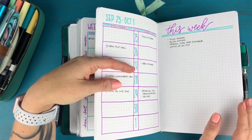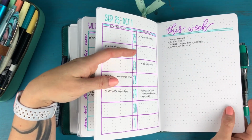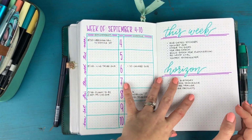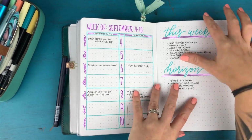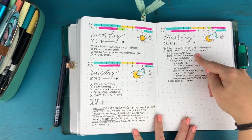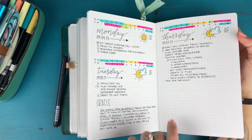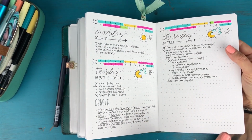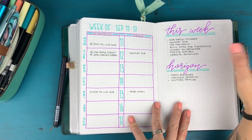So for this last week, I'm just gonna kind of feel free to use as much space as I need for notes and things like that in this insert so that I don't waste any pages. But just a little thing to note as we go along, because you'll see here I went Monday, Tuesday, skip to Thursday, and then I didn't have Friday, Saturday, or Sunday in here. It's actually because I was in Arizona for the Mind Body Green retreat, so I didn't do any dailies there.